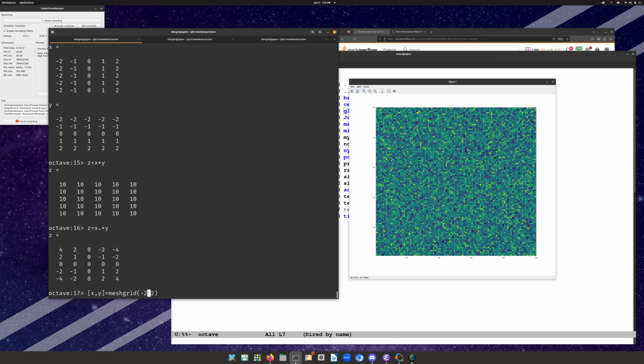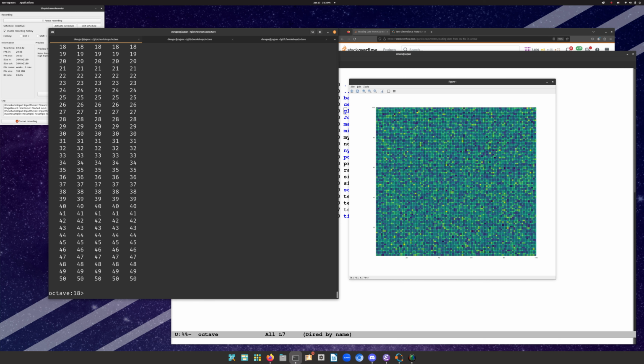Let me do a bigger one. I'm going to go from -50 to 50. So in other words, we have 101 numbers going from -50 to 50 in each dimension. 101 times 101. So the matrices are going to be quite large. What's the size of x? It's 101 by 101. What's the size of y?